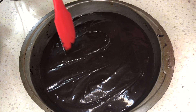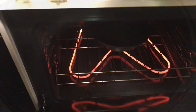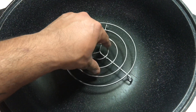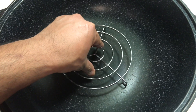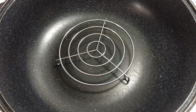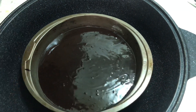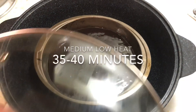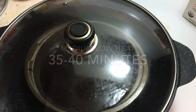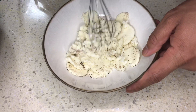Make sure the batter is even in the pan. You can bake the cake in a preheated oven at 350°F for 20 minutes. Or you can heat a large pan with a wire rack in the middle for 15 minutes on your stovetop, then place the cake on top of the wire rack on medium-low heat, cover with a lid, and bake for 35 to 40 minutes. The cake turns out perfect both ways.